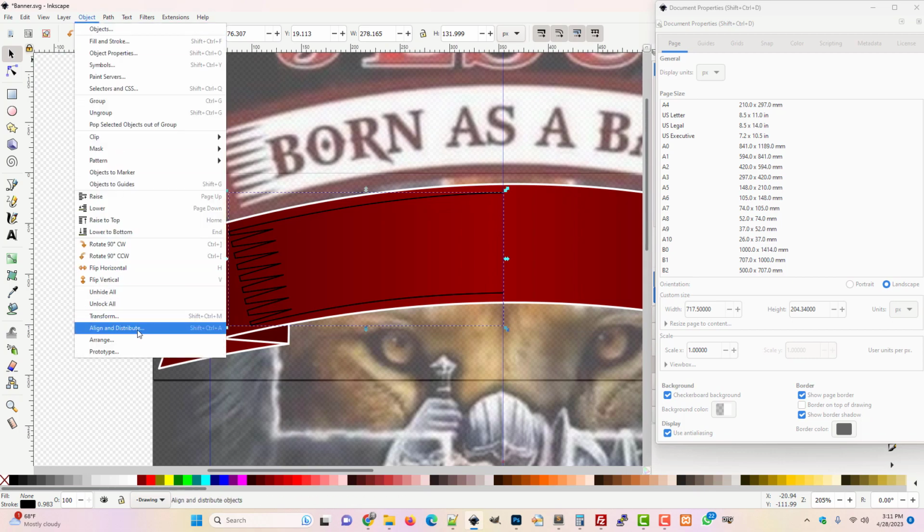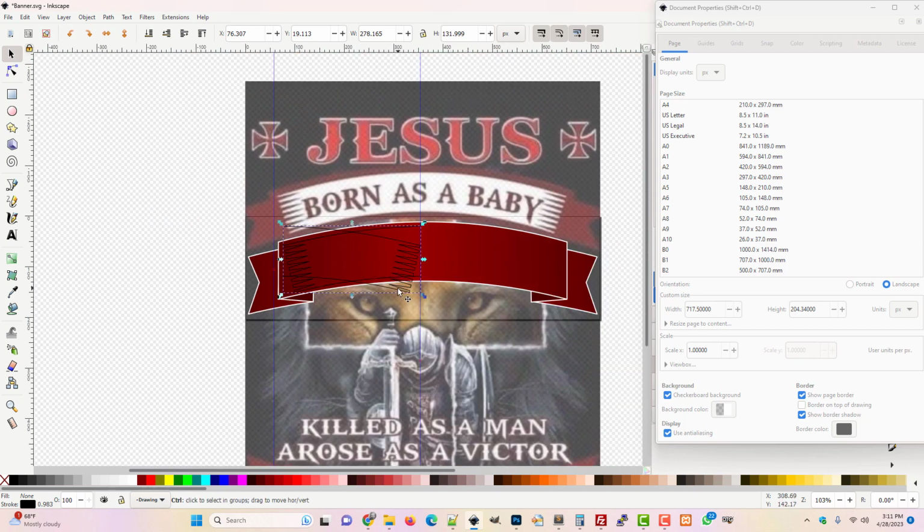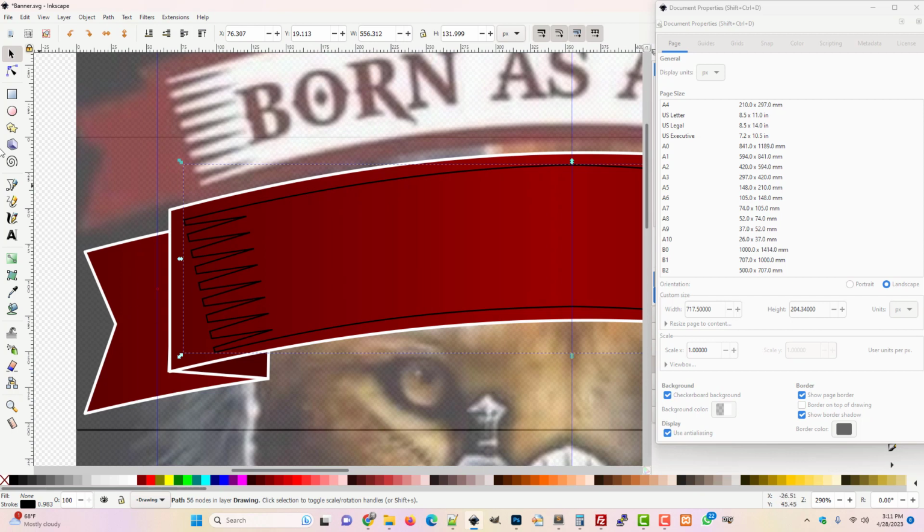And then we're going to go to Object and we are going to flip it on the horizontal. And then we're going to zoom out so we can see what we're doing. And I'm holding Control as I pull it over, and it should snap. It's snapping to the guide, which I can already see is not perfect. It's probably passable.